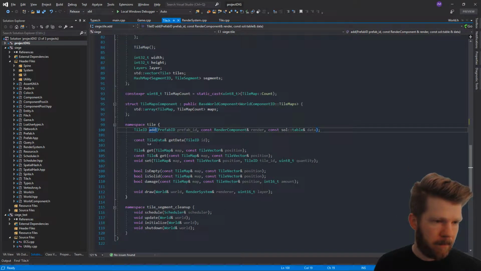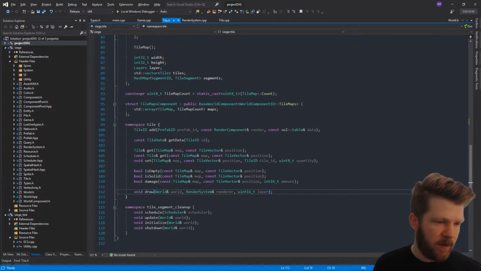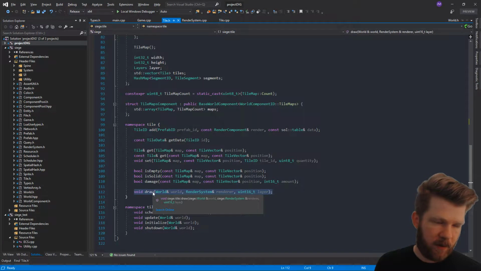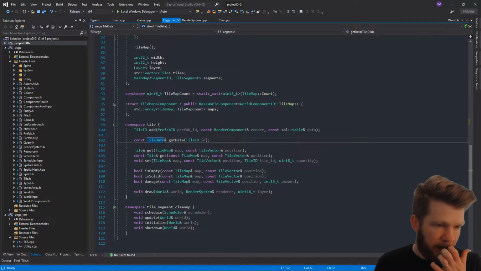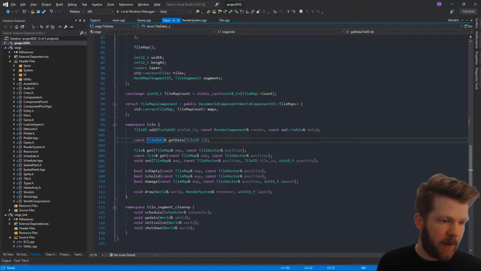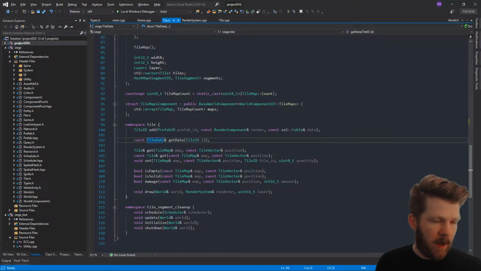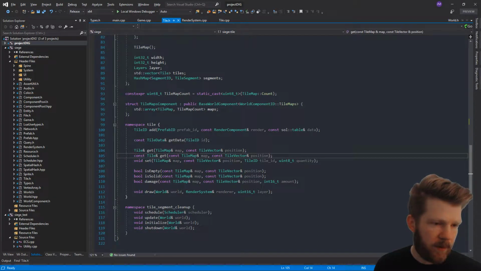There's a lot of stuff that goes into it, which is mostly all about the draw function, or rendering it to the screen, and we'll talk about that in a moment. So besides that, what I did is I made it so that we have this namespace tile that has a lot of helper functions to be able to get a tile from a map, or to set a tile, or check to see if a tile is empty or solid.